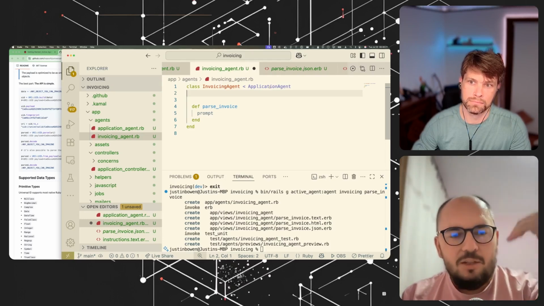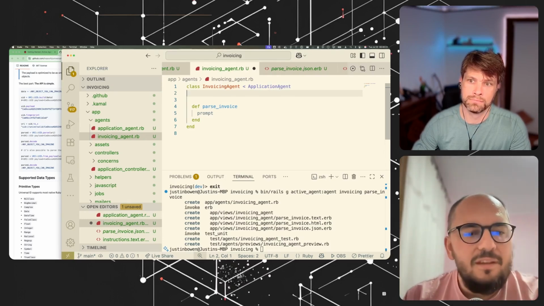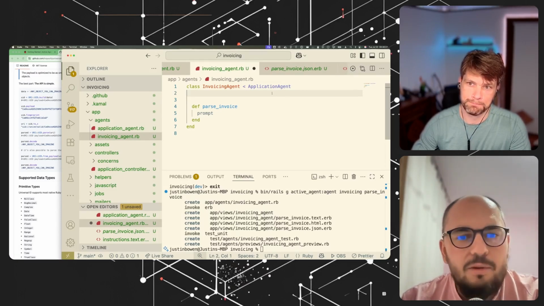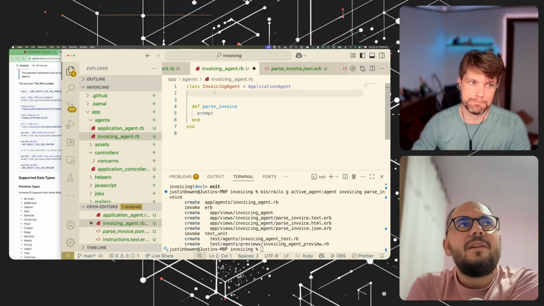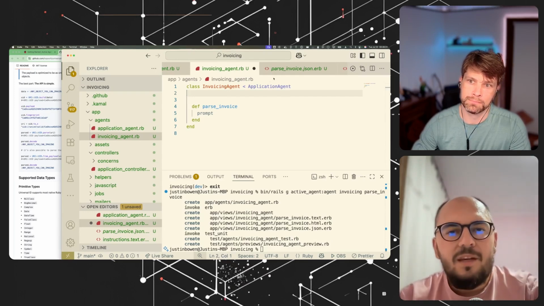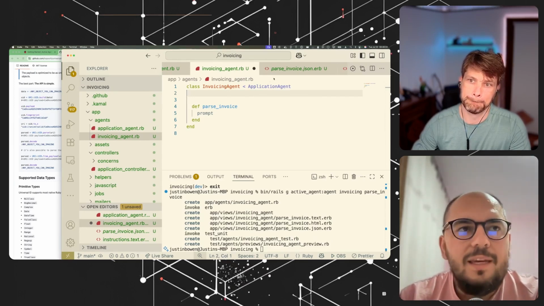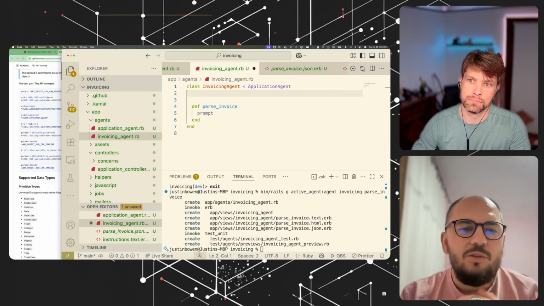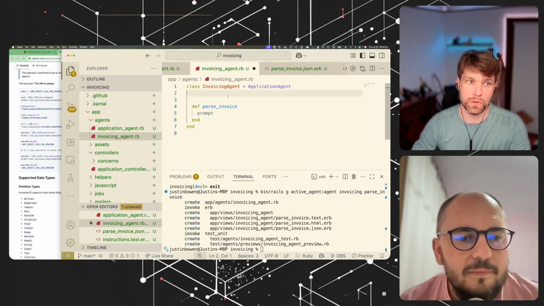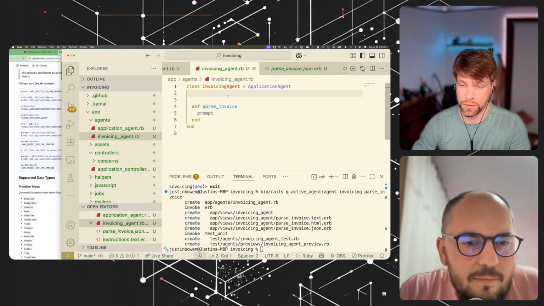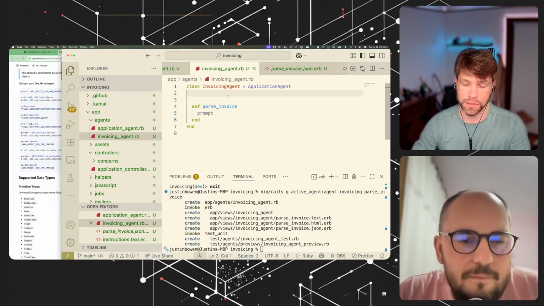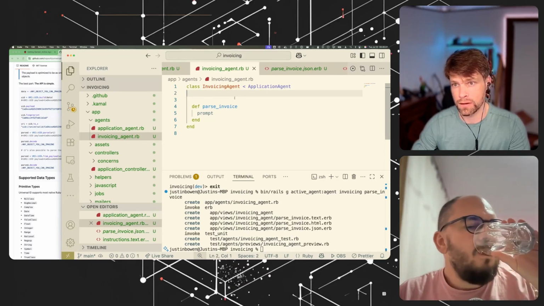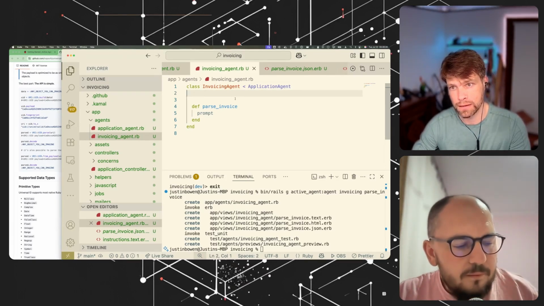So when the LLM talks to us, you can have it either way or both at the same time if you want. So you could tell the agent to do something, and the agent will figure out, I could use your tool to talk to another agent to help me with this task, or to talk to one of your service objects to fetch an invoice. Because once it has the invoice in the context, then it can go through and parse that invoice.